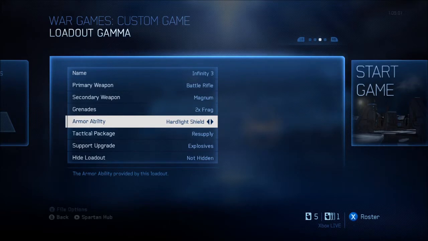All right, next thing you're going to see is the armor abilities. I picked three different armor abilities, and this is essentially what you're going to have the choice of. I picked Hard Light Shield, Thruster Pack, and Hologram. The reason I picked these three is because I believe they are your most balanced armor abilities overall. So you have your choice. This is more along the lines of what they did in Halo Reach. You had your set loadouts, but you could choose which armor ability you wanted to use at any given time.